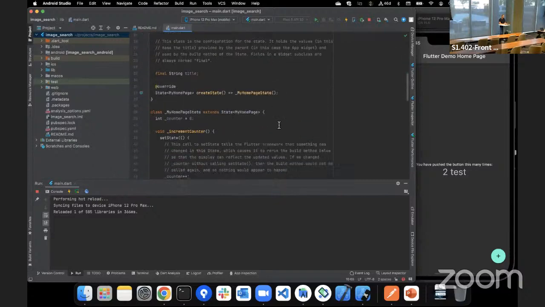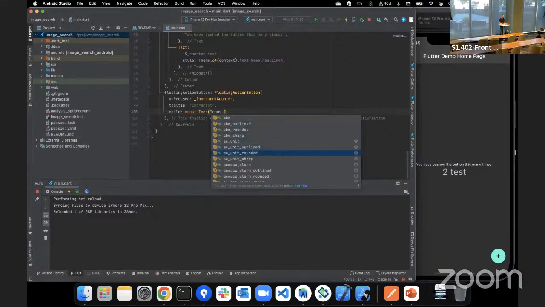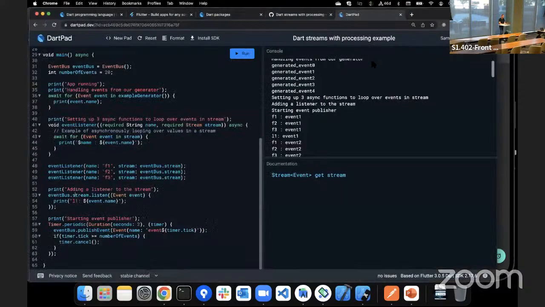Okay, so back to our app, and that last part is just the floating action button. That floating action button is what's displaying our little plus sign here. You can see they're using an icon of add. We can change this and use a different icon if we wanted to. And there's tons of stuff out there. So yeah, now we've got our theme updated. I mentioned the pub package manager before, so let's switch over and take a look at what's available out there.